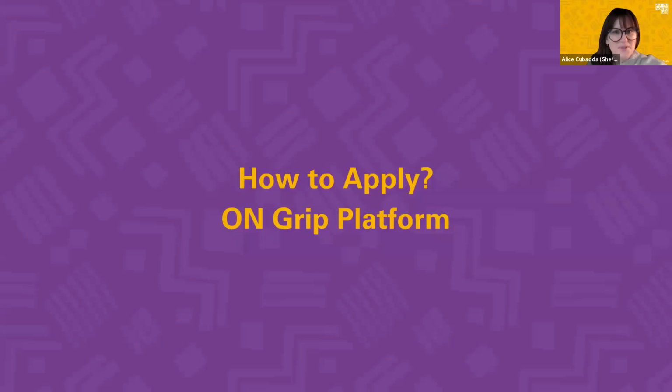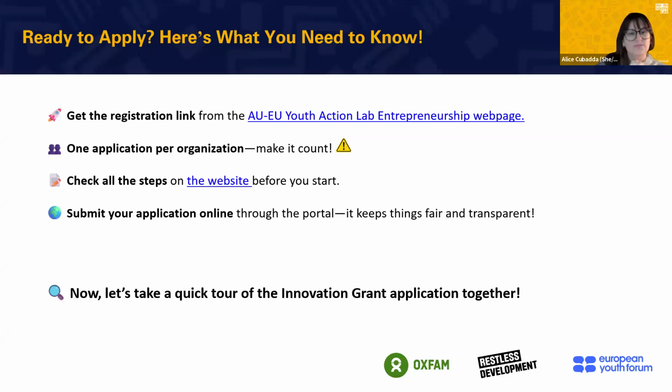All right, thanks a lot, Rose. Really interesting. Now we're going to look at how you can apply, and I'm going to walk you through the ONGRIP platform. Susharita, can you go to the next slide, please? The system we built is such that you can only apply online. You can get the registration link from the website.